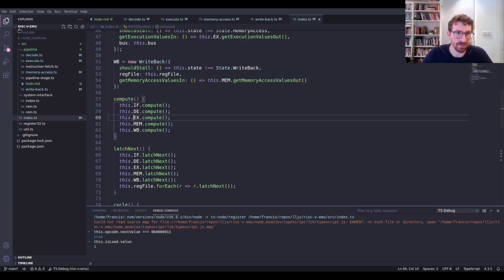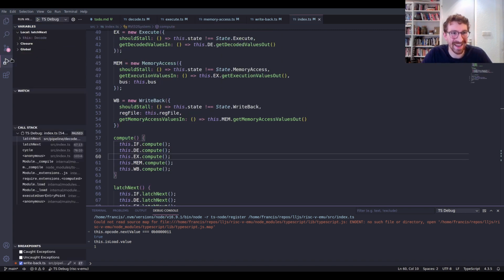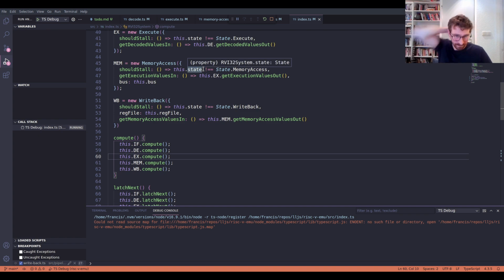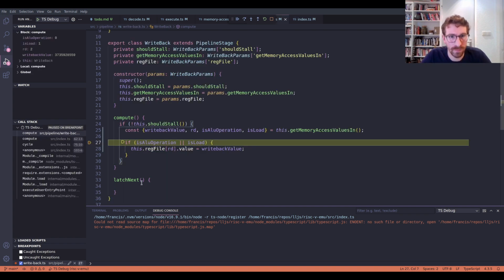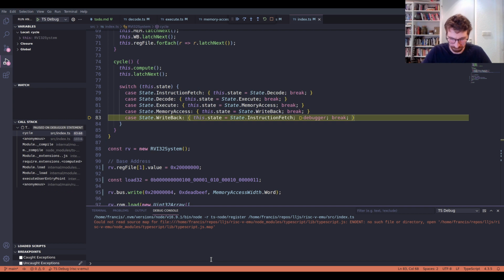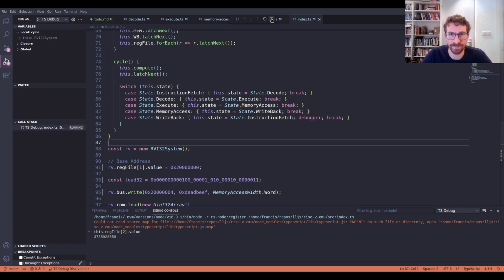Let's optimistically run it and see. So, okay. Yeah, okay, because I took that out. Fine. Let's leave the suspense in. Boom. That is dead beef. Nice.